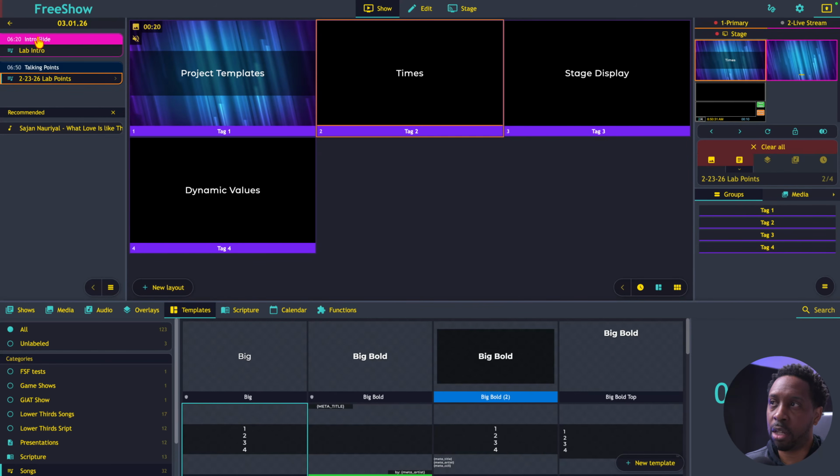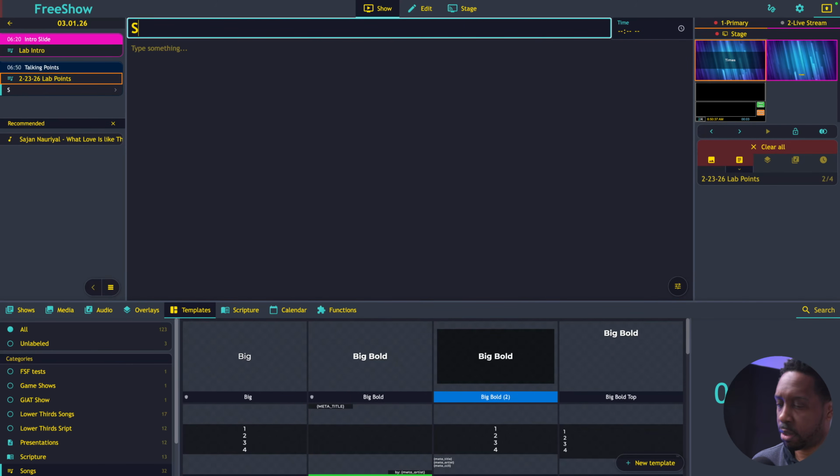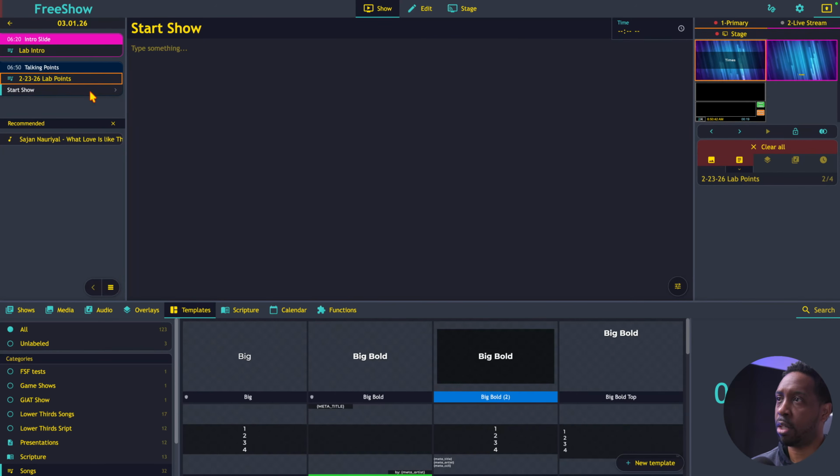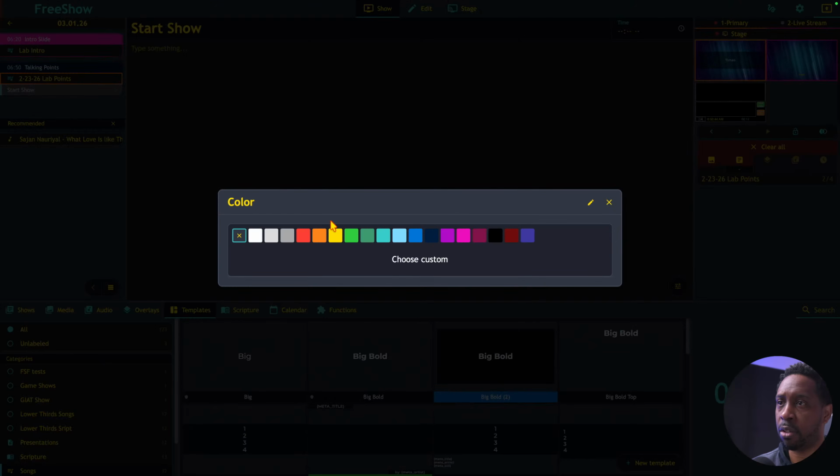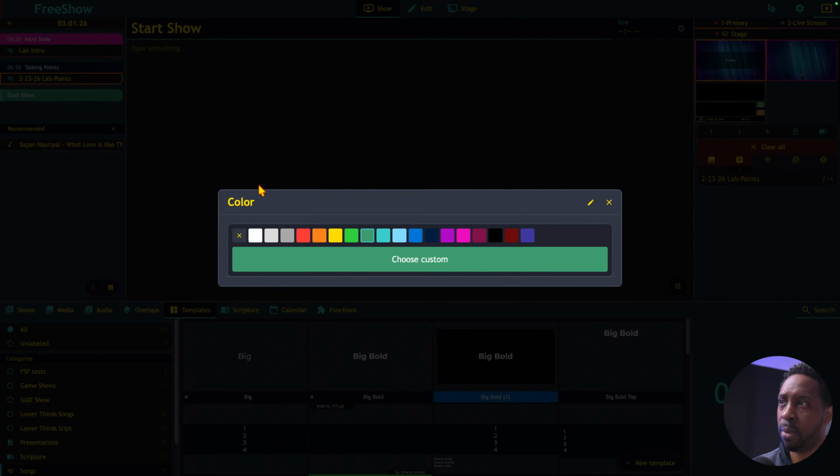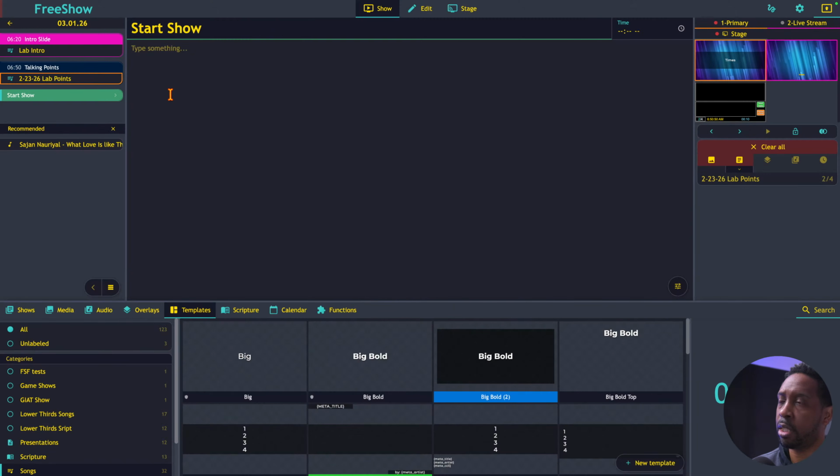So I added 6:20 here for this, and then I can put in another one. I'll make another show here, and we'll call this one Start Show. I got my show set to start at 6:30, so I can right click on there, change the color of that section, and we'll make it this green instead of super bright green.